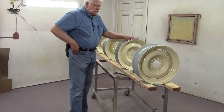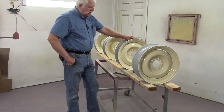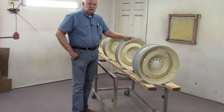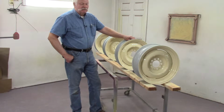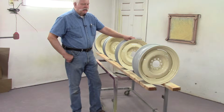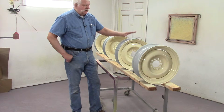One of the most unpleasant things about building hot rods is when you're in the finishing and you're getting ready to paint these wheels. A lot of people don't like to paint wheels. They like chrome wheels, aftermarket wheels. They have them powder coated, all kinds of different ways that they can do it. Some people just like to use a spray can. Nothing wrong with that. But I have probably tried every single method that there is for painting wheels.